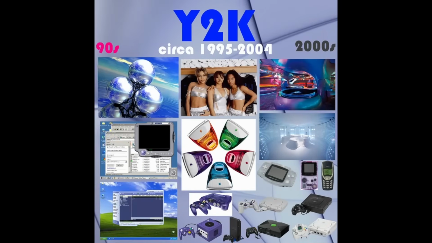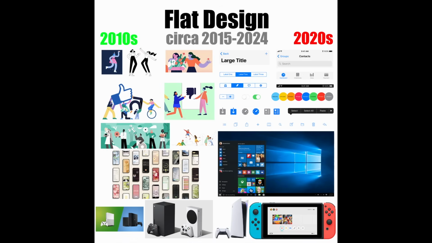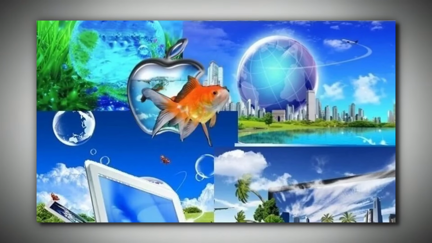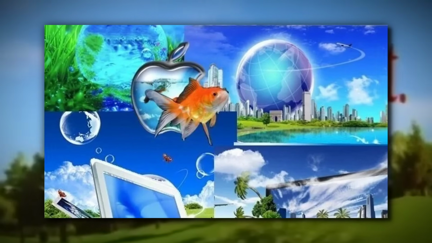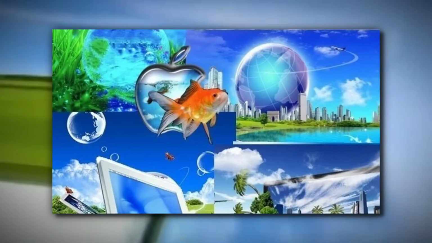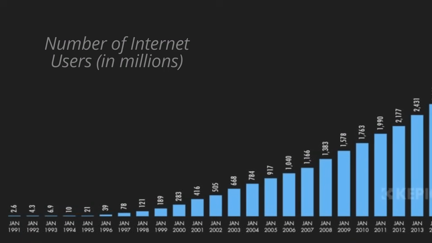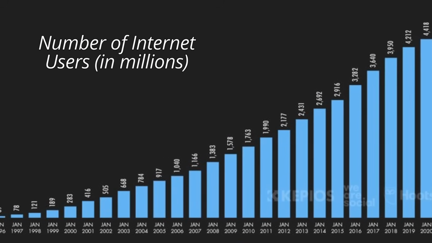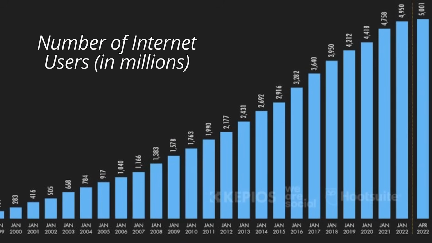It is the successor to the Y2K aesthetic, which lasted from the 90s until the early 2000s, and the predecessor to flat design, which is still being used today. The main reason the Frutiger Aero aesthetic existed was to help introduce people into the growing market for technology during the early 2000s. Nowadays, in the Western world, most people, even older people, have a phone or at least a computer with access to the internet.